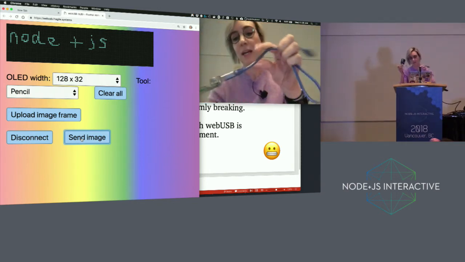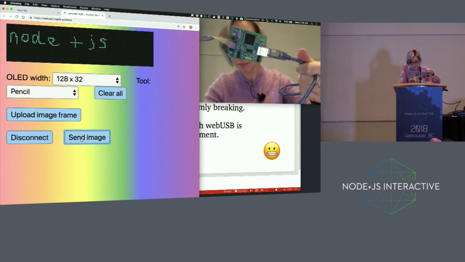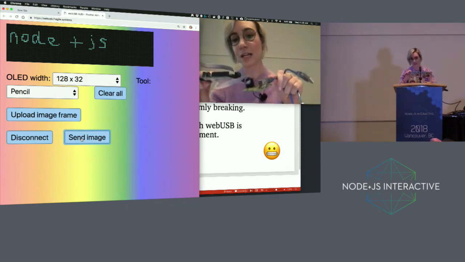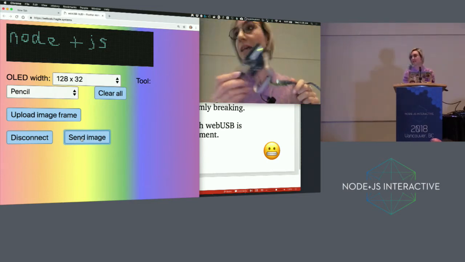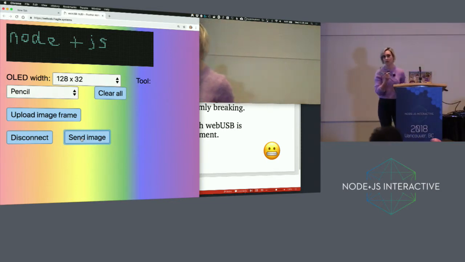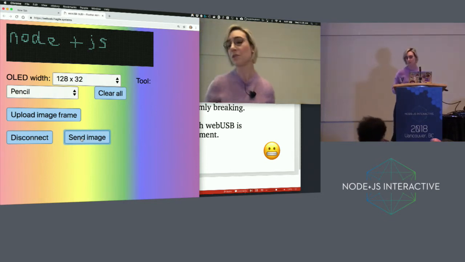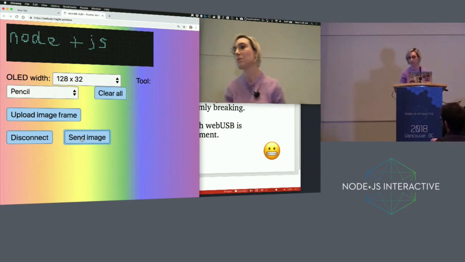So I have this, but I'm cheating. I have this AVR ISP Mark II device plugged in, and this basically is able to circumvent the traditional way that you upload programs to the Arduino, which is usually via serial, right? This is a WebUSB device here. It probably came out almost 20 years ago now. So this is just showing you the power of WebUSB. You can interact with devices that came out decades before WebUSB.